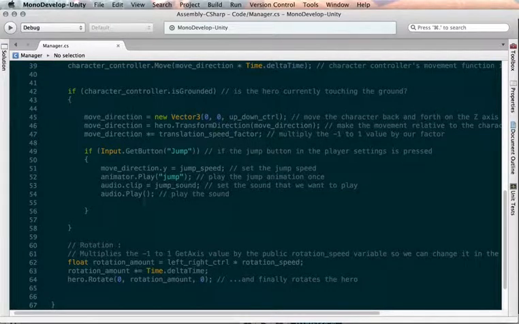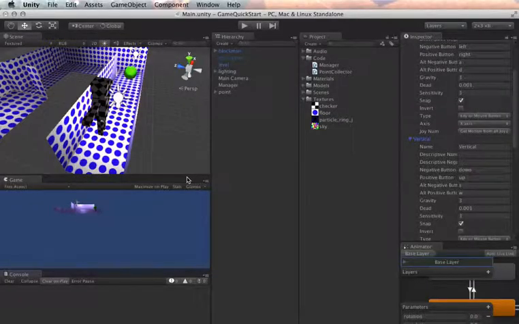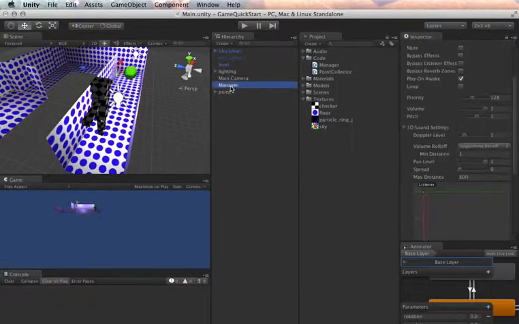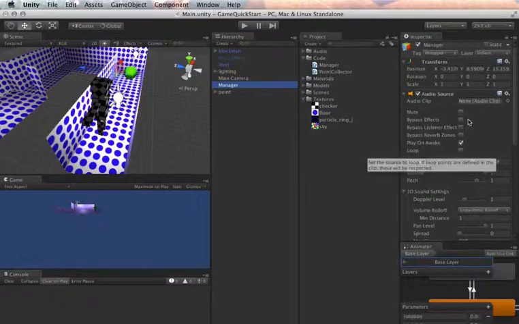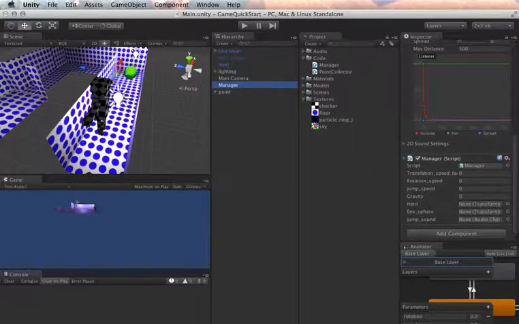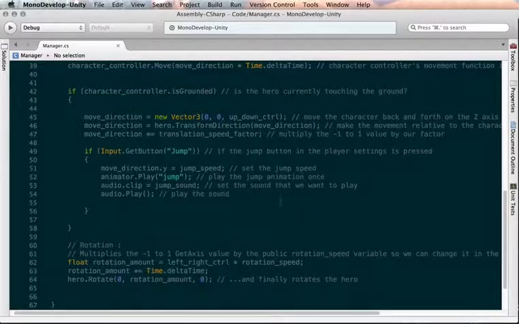The character will then play the jump motion, the animation we've specified within Mechanim. The audio clip, which we've seen in the editor, here we don't have one assigned, will then be assigned dynamically from this sound up here. And that is simply going to play the sound.